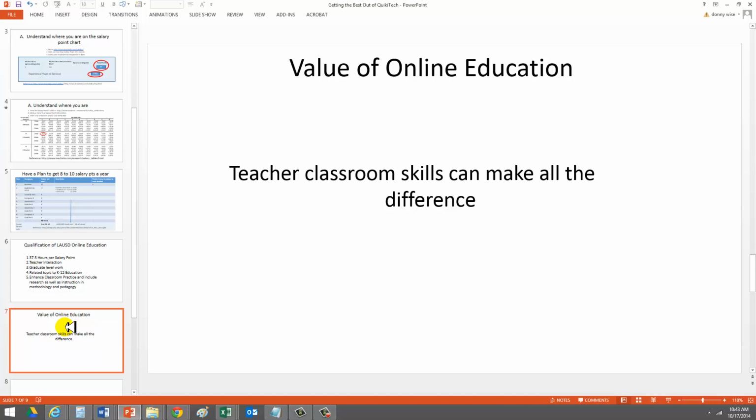When you compare the two teachers, the teacher that just has their bachelor's but has trained classroom engagement skills is more effective for the students' learning process than the teacher that has their PhD but doesn't care about the students. So why do I mention that? You will see in our teaching style a kind of enthusiasm, and behind that enthusiasm is a motivation that I have that you would love the teaching profession.